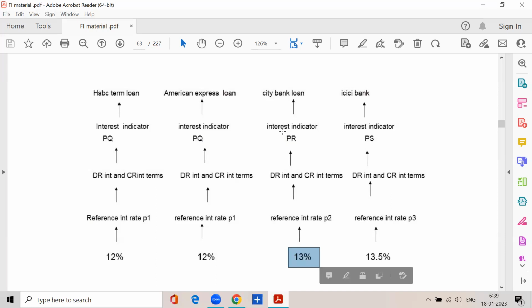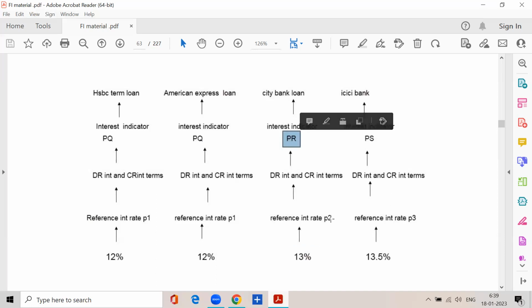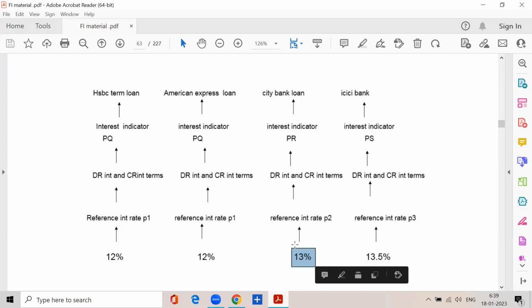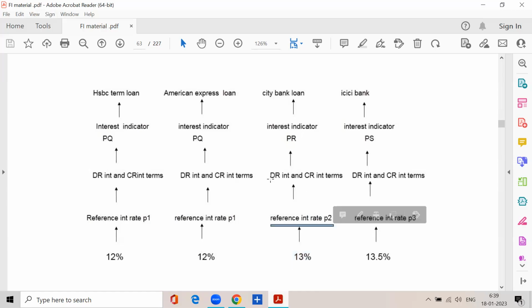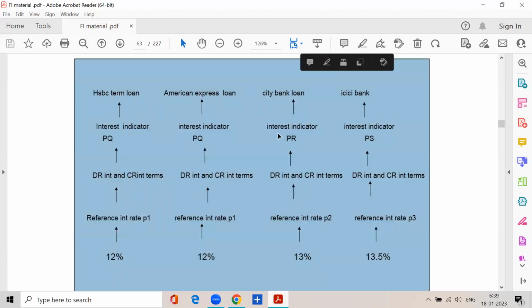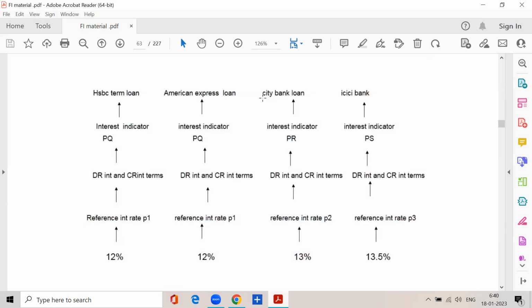Let us say interest indicator is PR and reference rate of interest is P2. So this actual rate of interest 13% is assigned to reference interest rate P2. P2 will be linked to debit interest and credit interest terms under the interest indicator PR, and the PR is assigned in the Citibank term loan account master record.